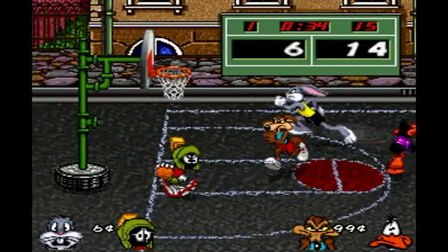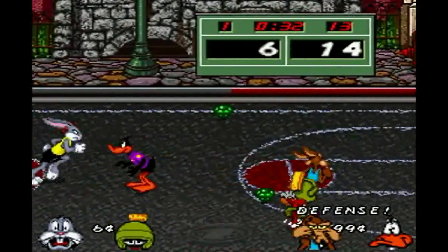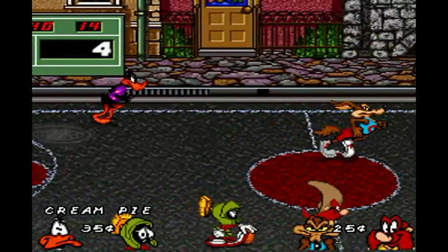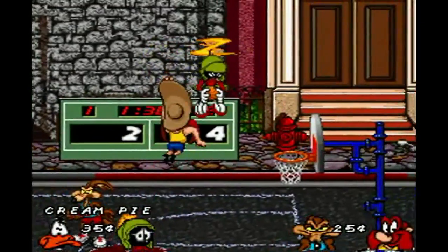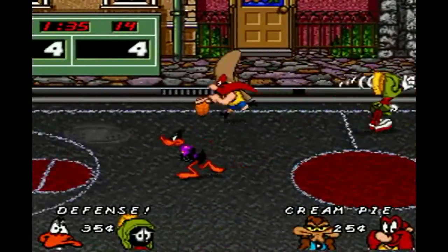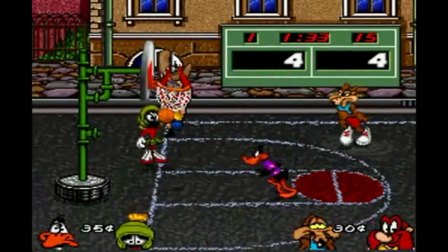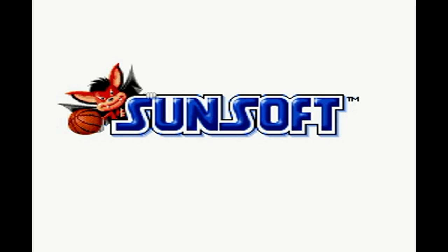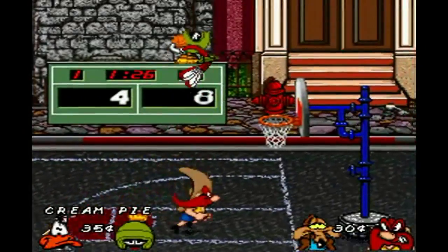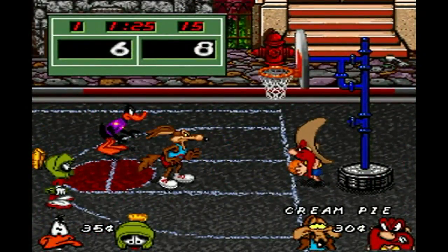Today's classic game has a fun place in my heart. What happens when you combine the hit arcade game style of NBA Jam with the zany Looney Tunes action? You get Looney Tunes B-Ball, that released in 1995 for the Super Nintendo. The game was actually developed by Sculptured Software and produced by Sunsoft and Warner Bros. Interactive. In case you're all wondering, this game released before Space Jam starring Michael Jordan.